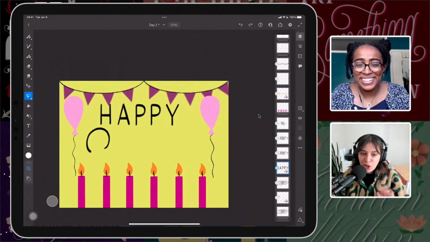So I learned so much about motion in Fresco, and I am so excited about everything that the iPad can do for us. It's so cool. I'm definitely going to be checking it out. And I hope everyone in the chat that joined us this whole time learned so much. I know you guys did. We heard you while we were talking and working, and I'm just so excited for everyone to get started with Fresco or dig deeper into Fresco.